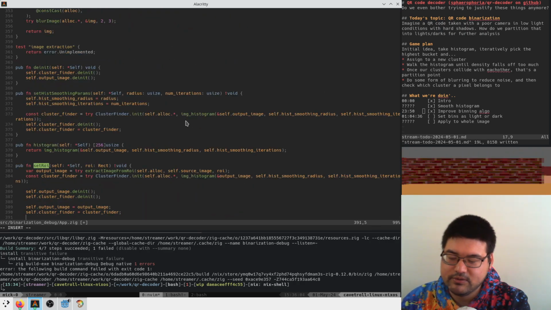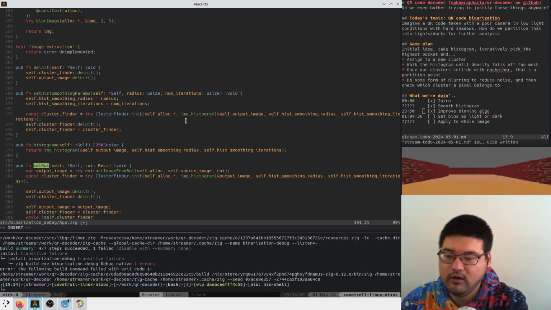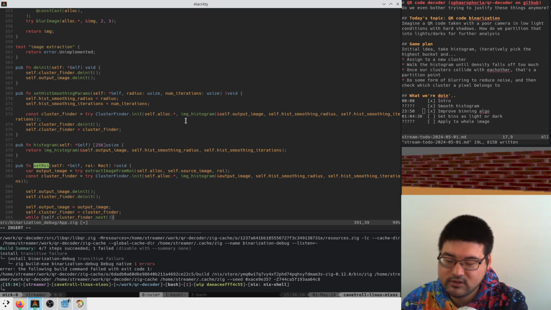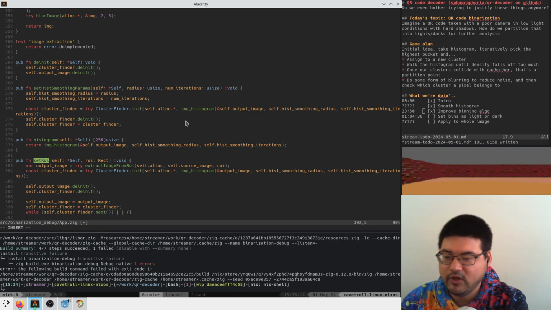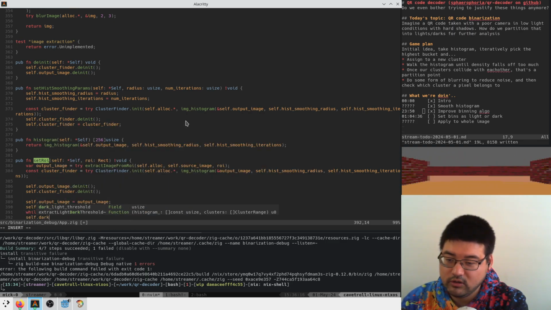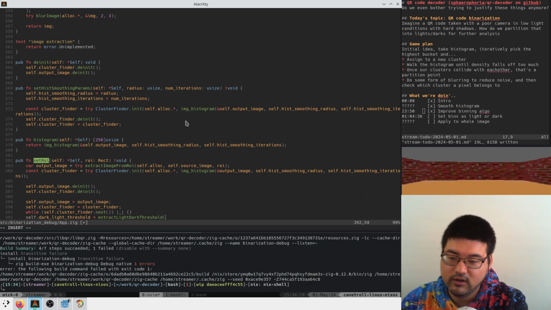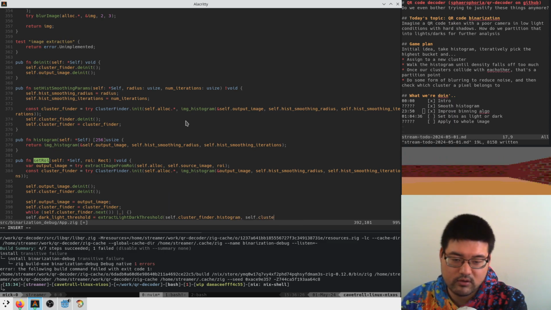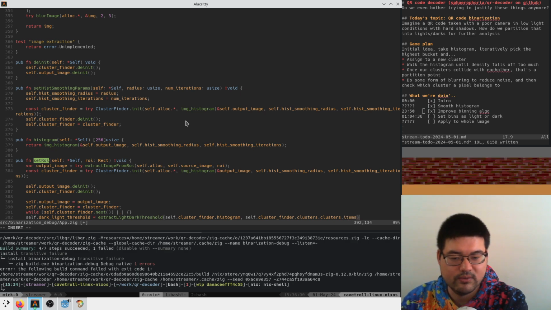But every time we set this, we'll just say, while self cluster finder next, we do nothing. And then dark light threshold is equal to extract dark light threshold given the histogram and the clusters, or something.